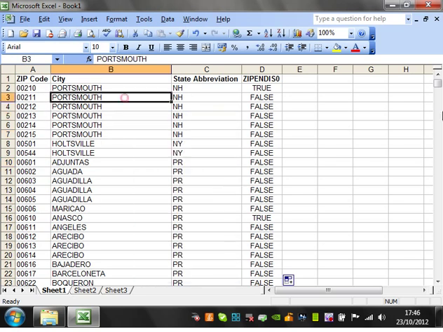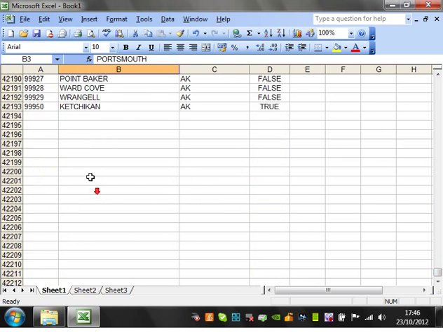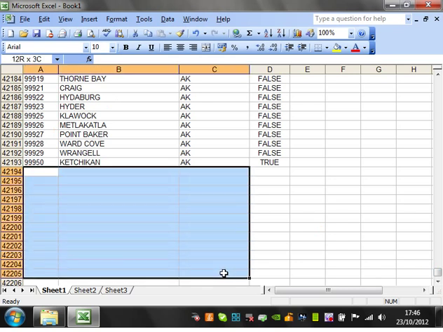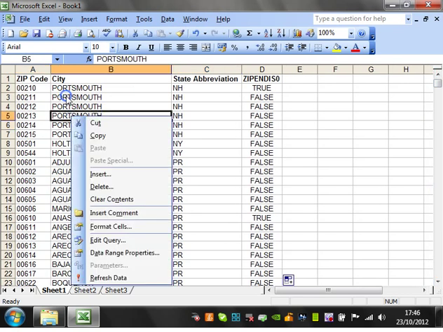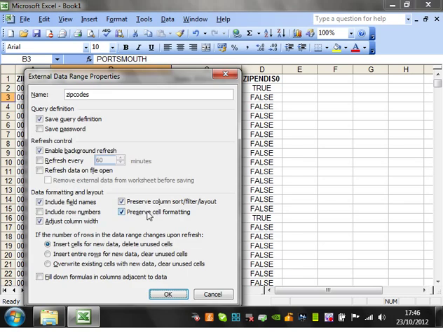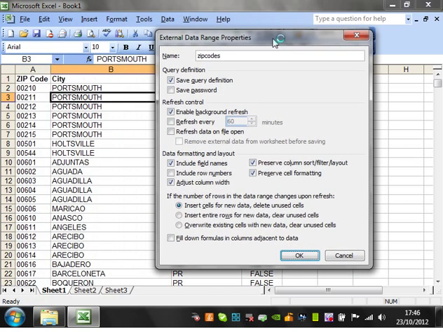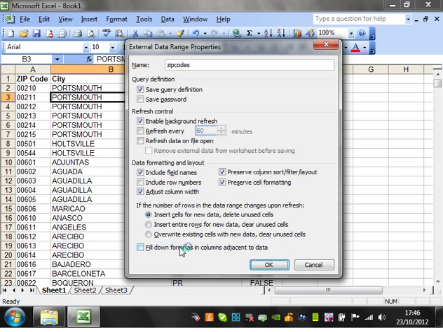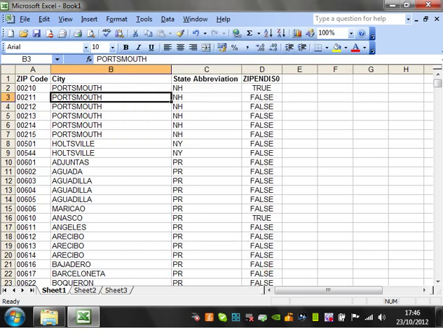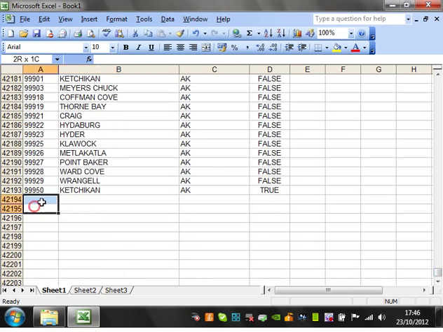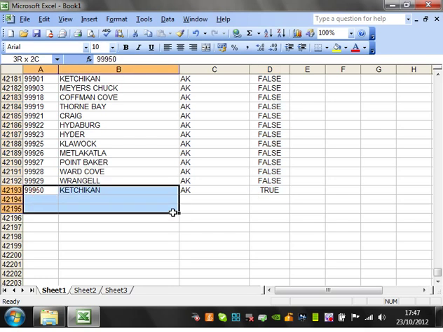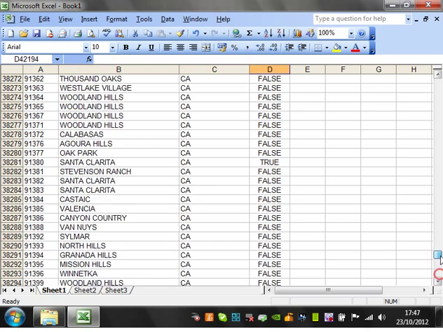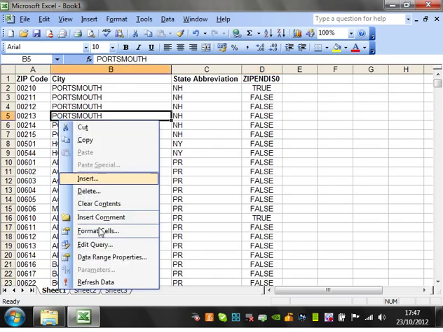But when you update your query, that formula isn't necessarily going to follow. If extra records are being added in, they're going to drop down here, but our formula isn't going to follow across. So if you right click on your query and go to Data Range Properties, then you get all of these properties that you can change, and this one down here: fill down formulas in columns adjacent to data. If you tick this, when you refresh it, if records go away from the database, then it won't fill in the formulas there, and if they add some on, then it will add them on as well. And it will do that for as many formulas as you want, so you can have them going all the way across to the side.